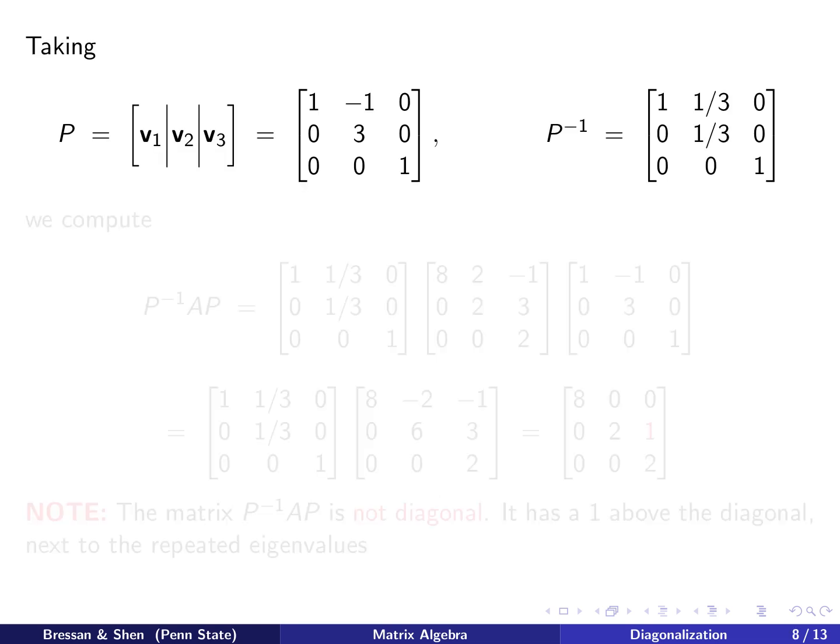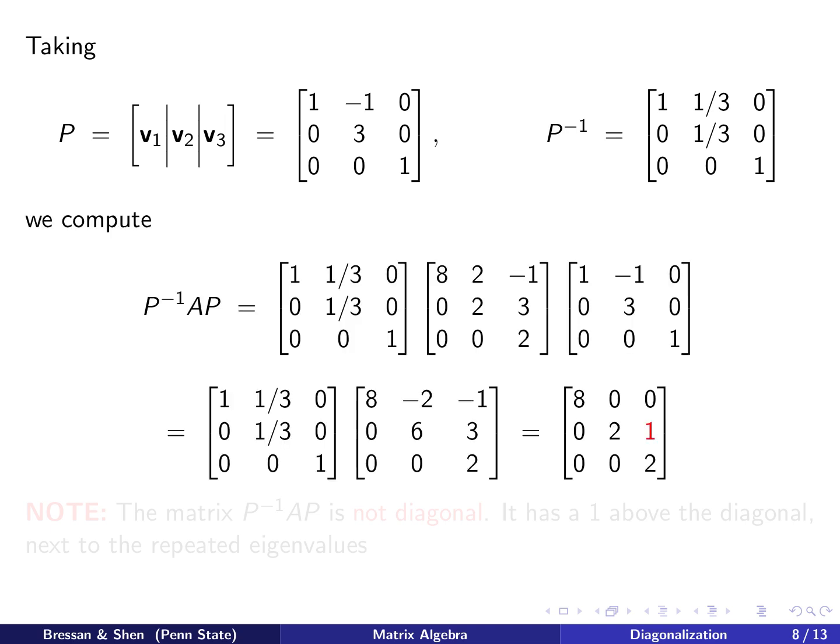Now let's form that matrix P by collecting those three vectors. And I have a 3 by 3 matrix. And the vectors here are linearly independent, so it's an invertible matrix. We work out the inverse, which is here. Now we can do a calculation: P inverse times A times P. And we put in the three matrices, P inverse, A, and P. And we carry out this multiplication. We can do this one times that first. Then we get this one, and then we do this one times this one, and we'll get this matrix.